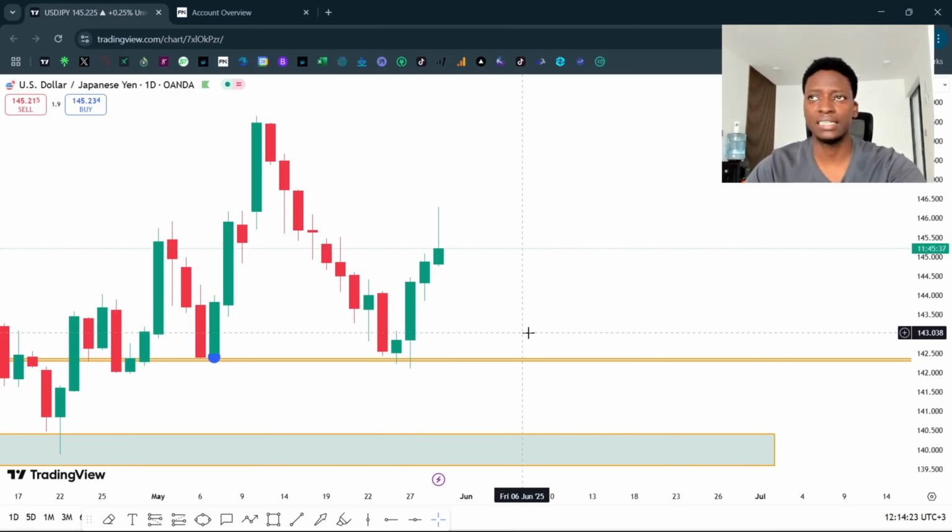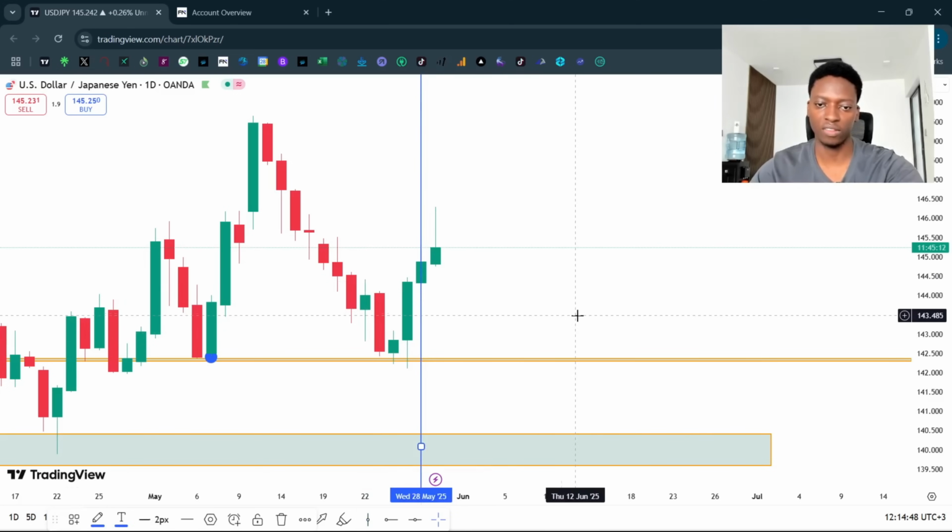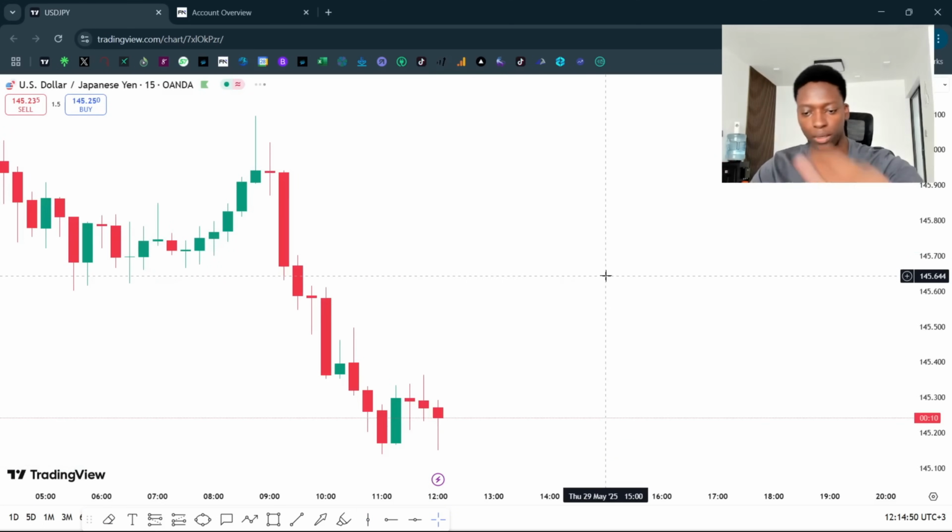As I always say, intraday trading is just like advanced scalping. You're looking for a very short-term trade at key areas of interest in the market, and you're not so concerned about the long-term picture in terms of what will happen next. So since Tuesday closed with a significant bullish candle, we come to Wednesday, and it means by this day I was anticipating to get a short-term bearish setup.